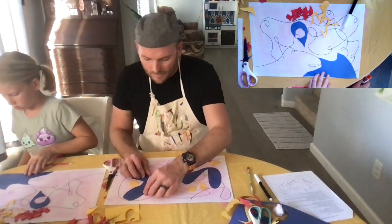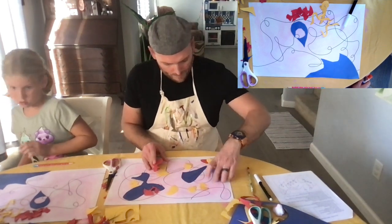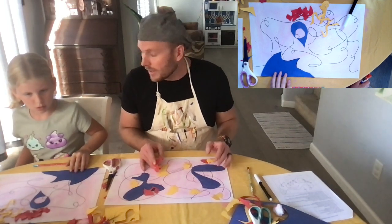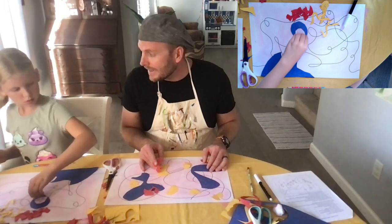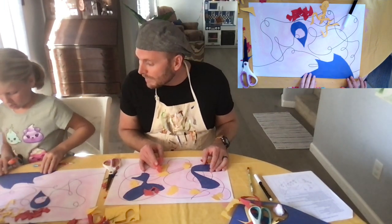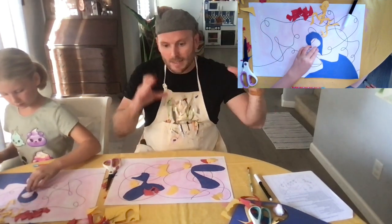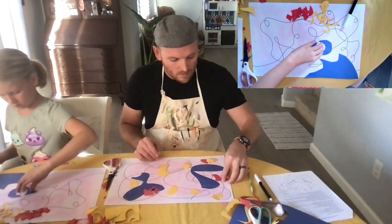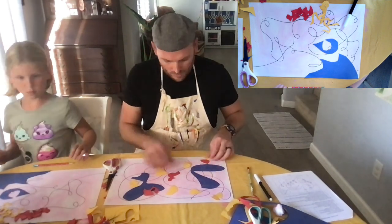And let's see, I don't even know what this could be. Do they look like animals? Do they look like planes and cars? Do they look like mountains and trees? Maybe imagine a landscape. Is it in the city? Is it in the woods? Is it in the jungle? Is it under the sea? And see what you can make out of that.